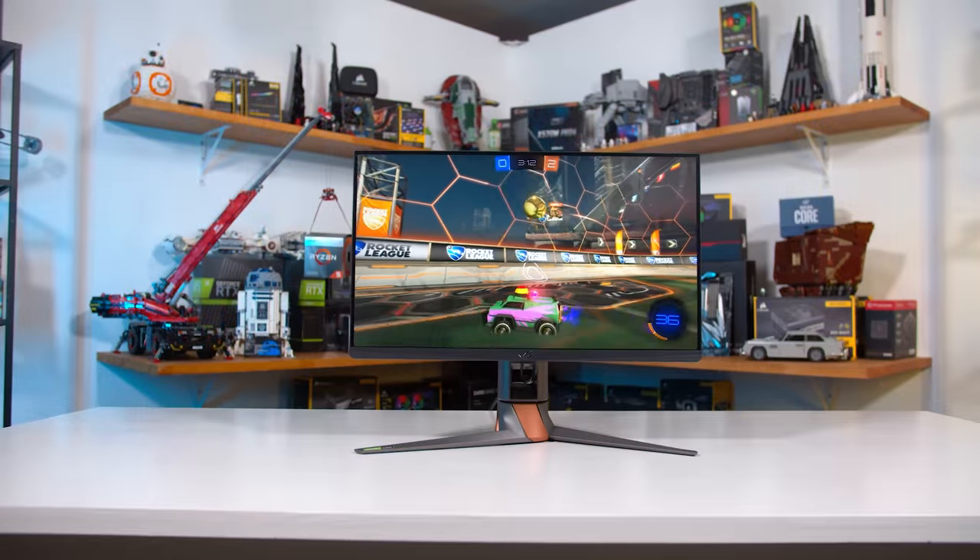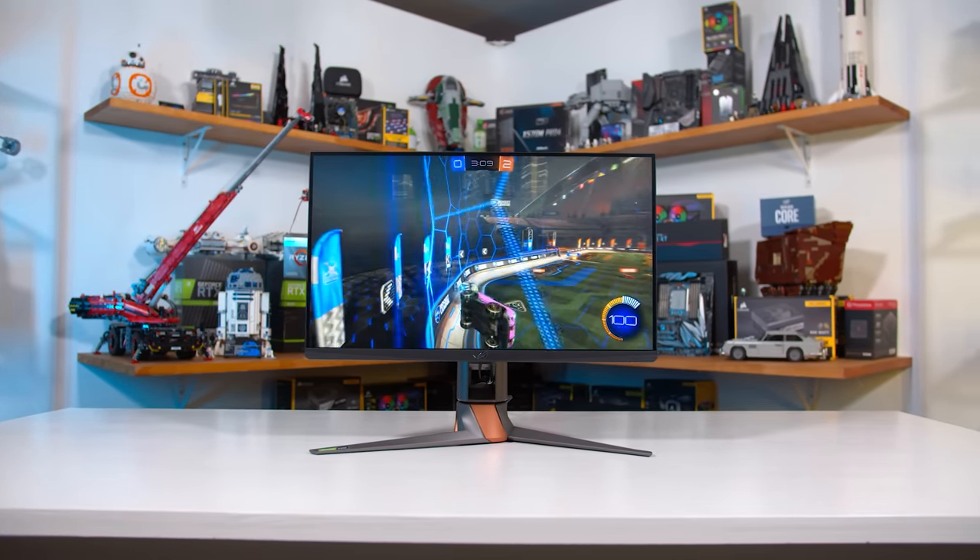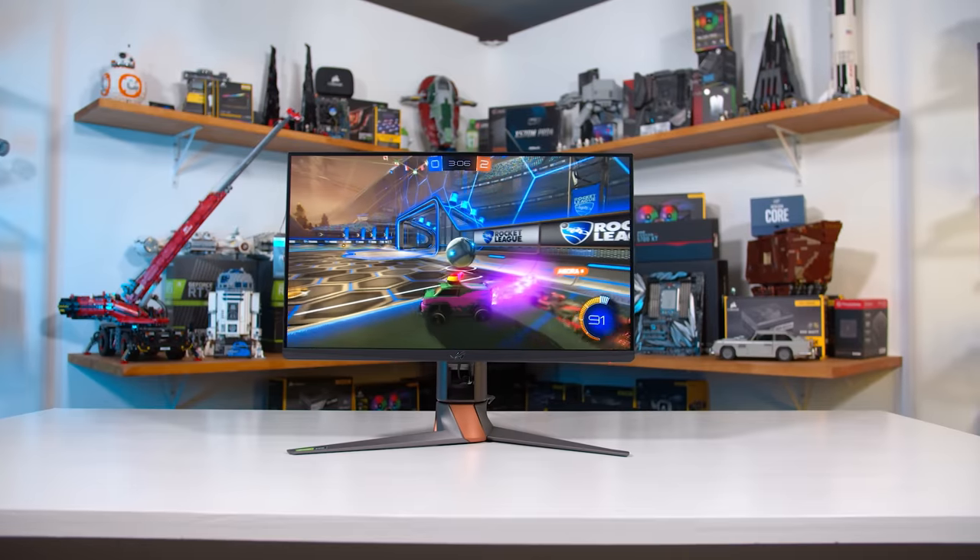I haven't really liked the watering down of G-Sync Ultimate HDR requirements, but with a lot of G-Sync Ultimate products you're still getting NVIDIA looking at response time performance and color performance, and integrating features like the Reflex Latency Analyzer — not something everyone needs, but a cool feature for eSports-type gamers.